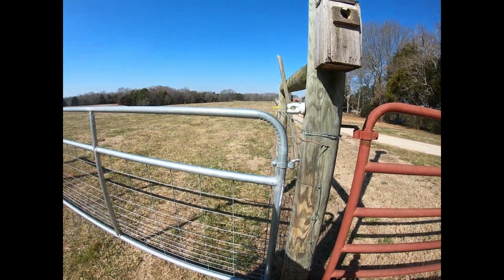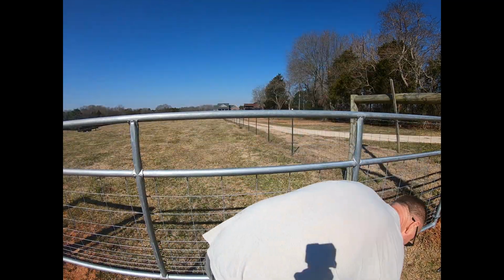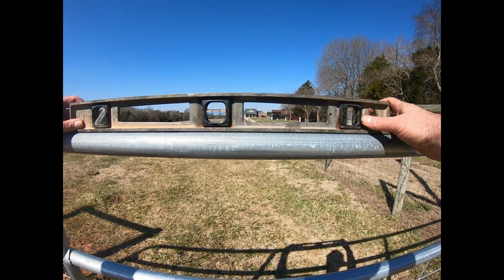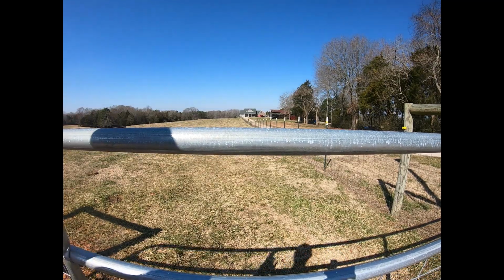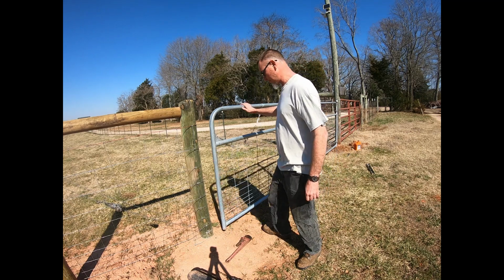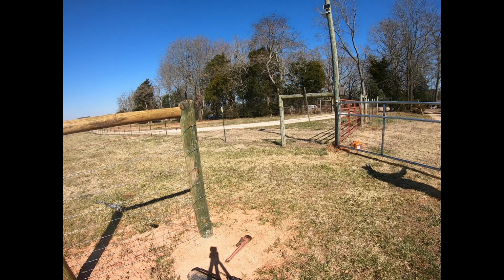Okay, let's see if it drops down any. I hope it drops down some now. I didn't do it too much. Not too bad. Check that out. Not too bad. We're gonna leave it at that. Now I'm gonna test it, make sure it opens up where I want it to. The idea is for it to open up both ways. That fence is still on. That fence, we got some power on it. Perfect.